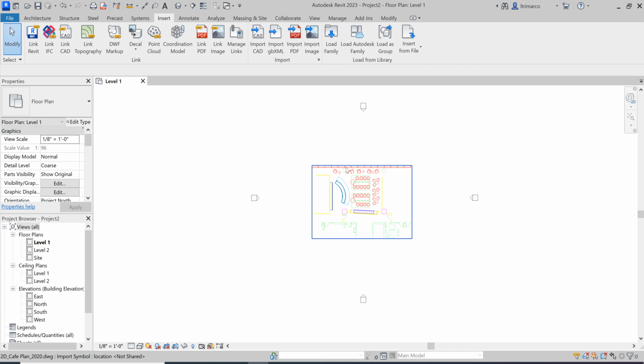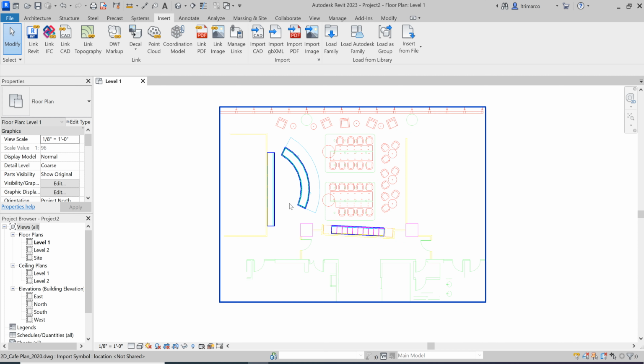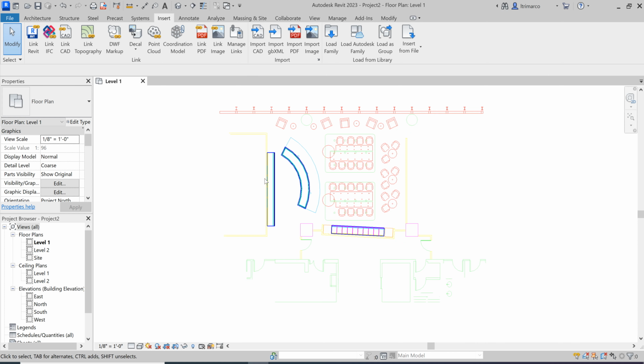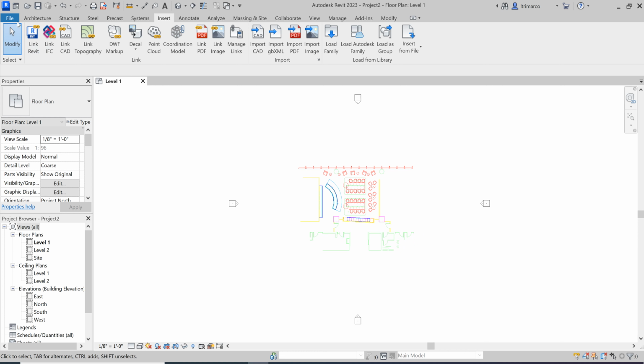And I also want to change my CAD drawing so that I'm not reading yellow, green, blue, all the different colors that I've set for layers in AutoCAD. I just want it to be one continuous color. But let's save first so I don't lose anything.